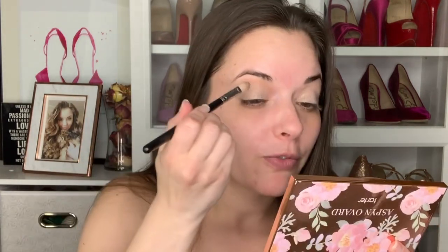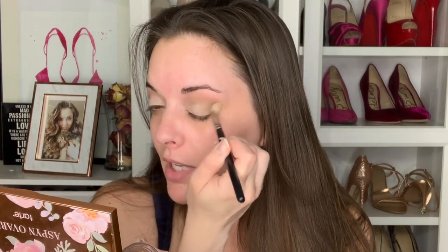So Sunset in the pan looks a little bit more chocolatey. It's a little bit bronze, but when you put it on the skin, it's actually a lot lighter than I anticipated. I thought it was going to be really dark and I wasn't going to like it, but I really, really like it in my crease. It adds a little bit of extra dimension and depth, which for a no makeup look is pretty cool for summer. Honestly, when you blend it in, it's just super natural, which was not what I was expecting. And just kind of blend them together.